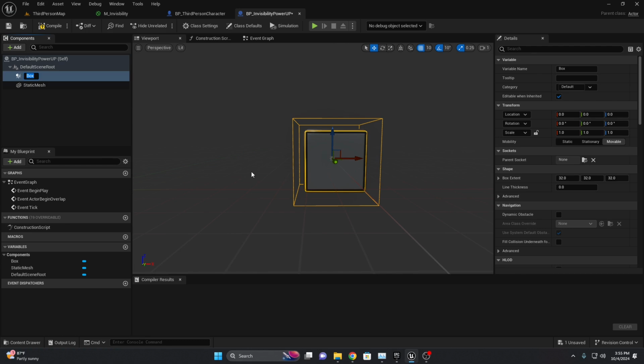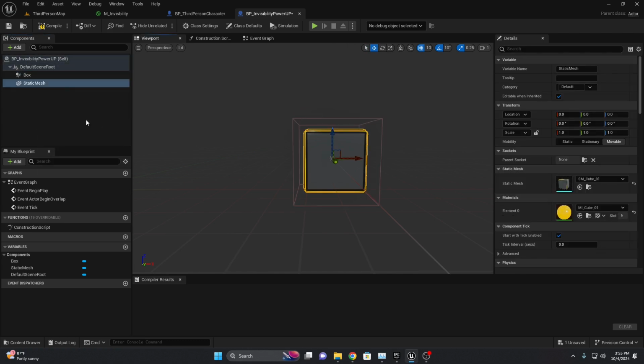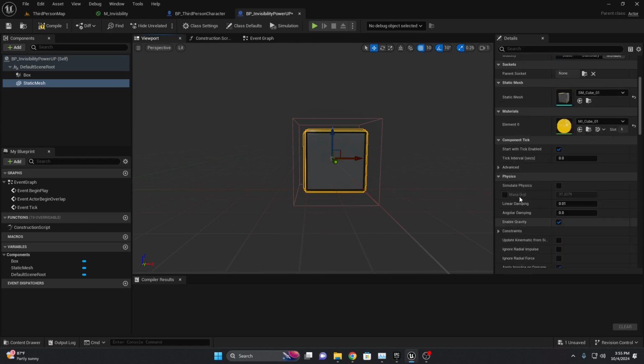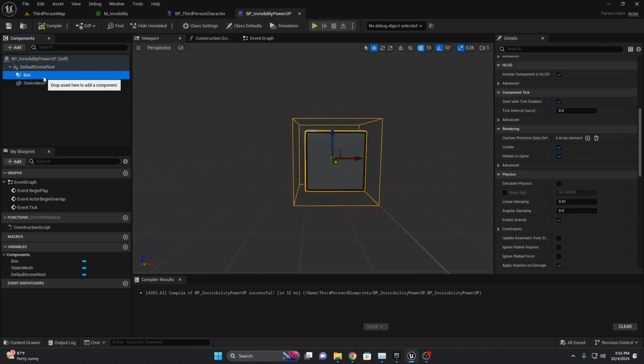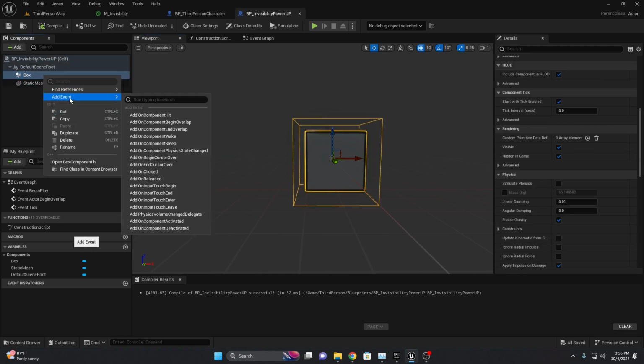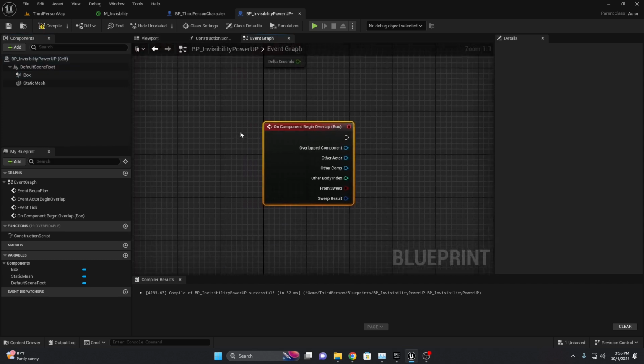Perfect. Now go back to the static mesh, come down here to the collision. We're going to change this to no, cannot step up on, and no collision. Compile, save.